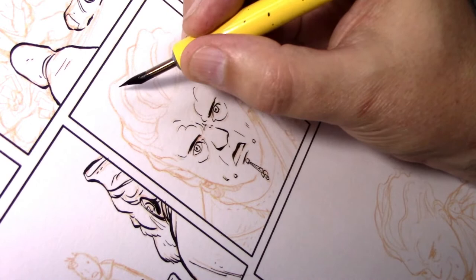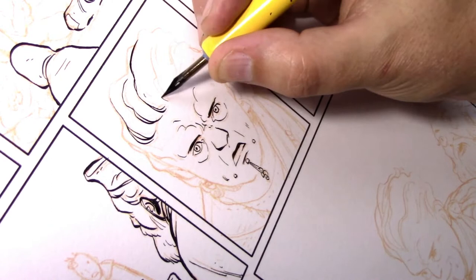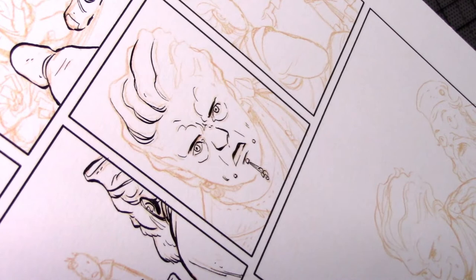When I'm making marks with the nib, you can see that I start off kind of sideways and then follow around the curve so that the line can get fatter. One of the properties of a nib is that if you go sideways, the tines cannot separate and it makes a very thin line.